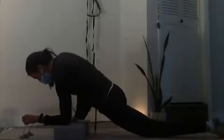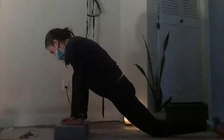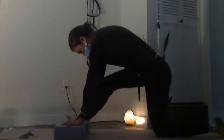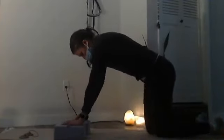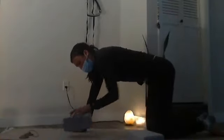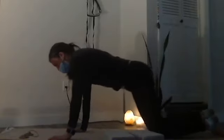Let's gently come out of this lizard, bringing hands to the blocks, foot to the floor, knee over the ankle, maybe send the hips back, send that right knee back, and then slowly make your way to your rebound. And let's just go ahead and rebound, coming out of the belly or onto the back.